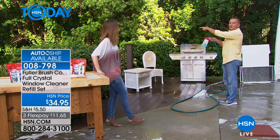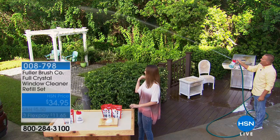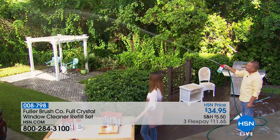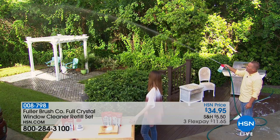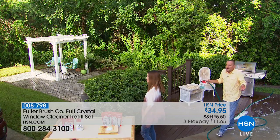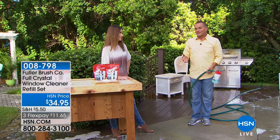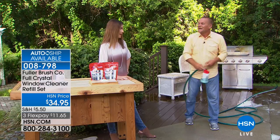I'm going to stand right here and show you the distance you can reach - I'm easily able to rinse even a third-story window without having to climb onto a ladder or hire a company. When's the last time you cleaned the windows on the outside of your house? Was it this year? Last year? Maybe the year before? Because it's a pain to do. All you do is stand with both feet safely on the ground.